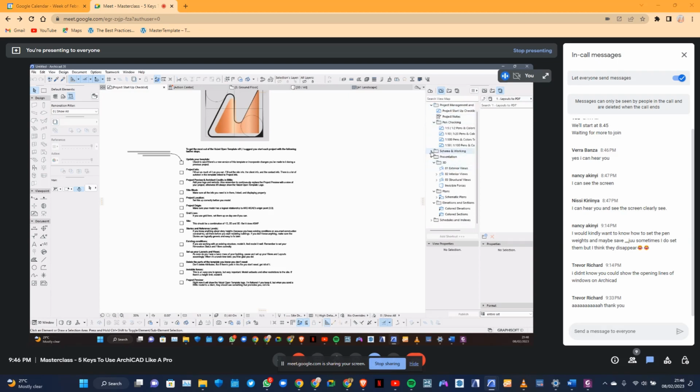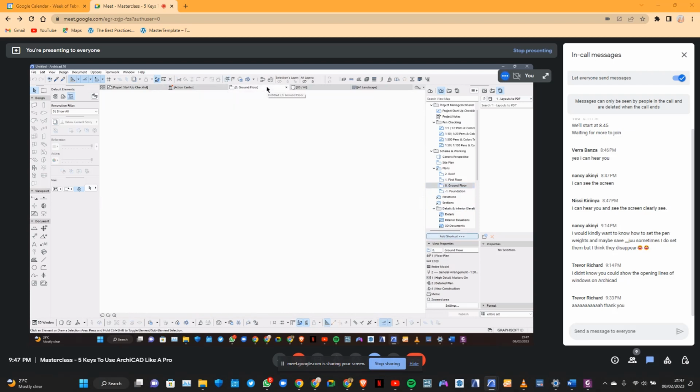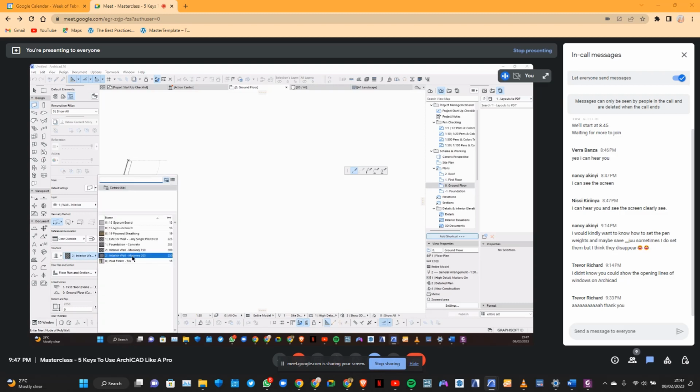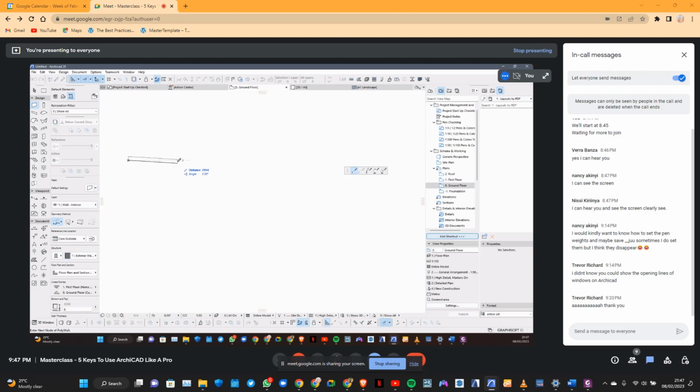You always need to do all these things, but in addition to that, this template has an existing structure here. The folder structure is already built where we have scheme drawings, we have presentation drawings, and these scheme drawings are already linked. I have already created clones where you have this ground floor plan with settings that correspond to a detailed plan. So let me just show you in real time how that will work. Let me just create a very quick interior wall. So let me change that composite to exterior wall.